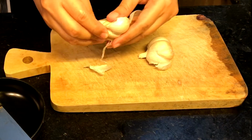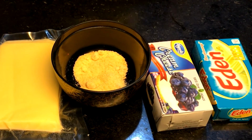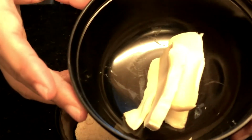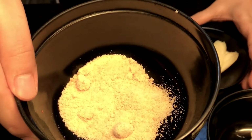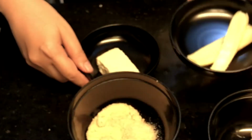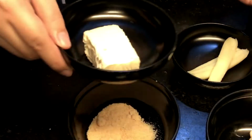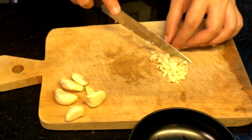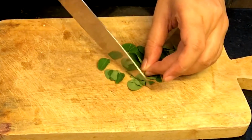While waiting for our mussels to boil, let's prepare our ingredients. We need garlic, butter, 4 different kinds of cheese: Edam cheese, Parmesan cheese, mozzarella cheese, and cream cheese. Wow! Let's mince the garlic. Then our malunggay for garnishing.